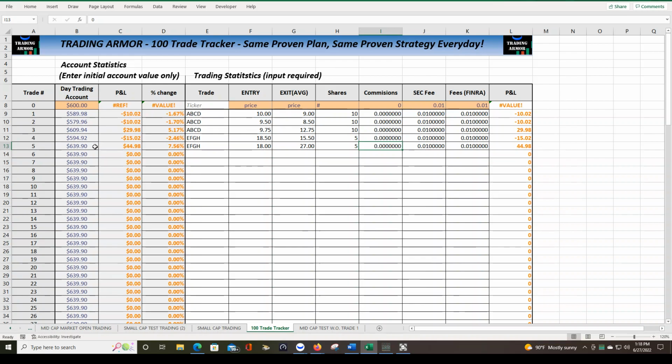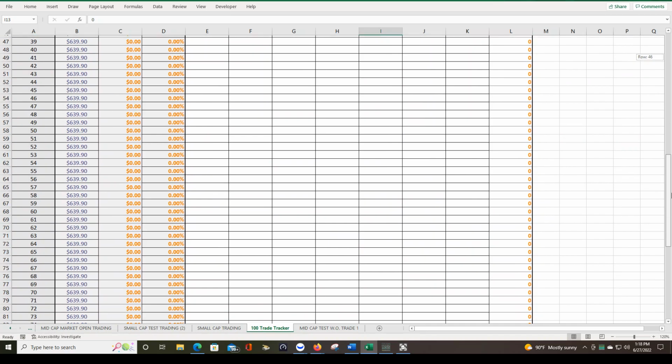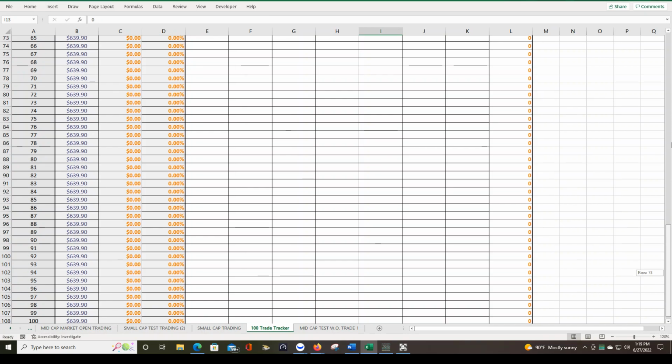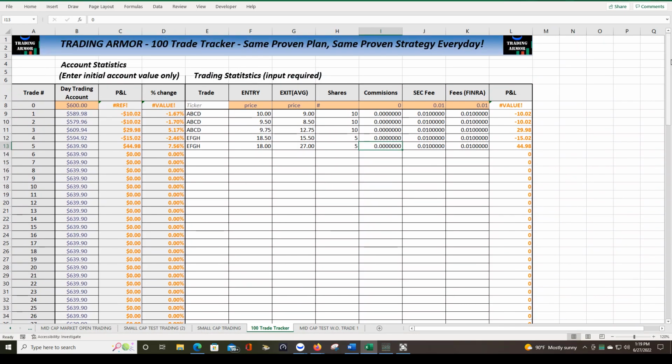So you can see the account value has increased at this point. So this is just an example. This shows you how you can track it. And after you've done 100 trades, then at the end, you can see if your account value is going to be larger than it was at the beginning of this tracking spreadsheet. And if it is, then you know, okay, my trading system still works. If it doesn't, then you may have to do a little bit more homework and figure out why your trading system no longer works. Are you still trading it the same way, or did something change in the market?